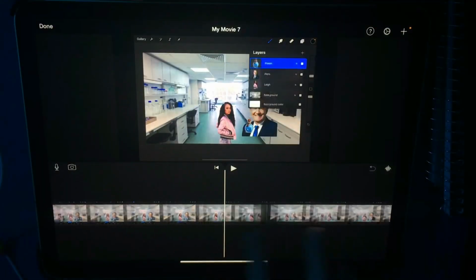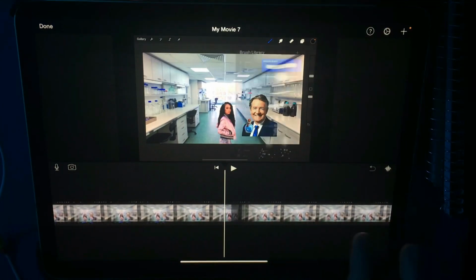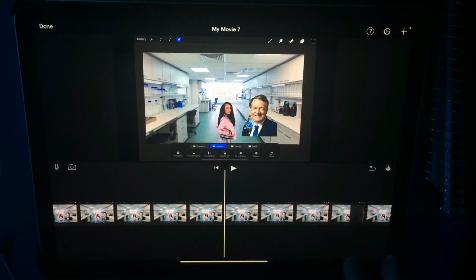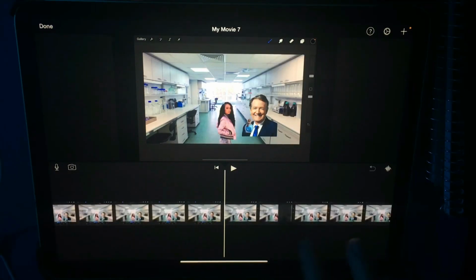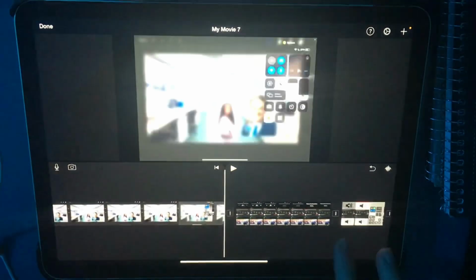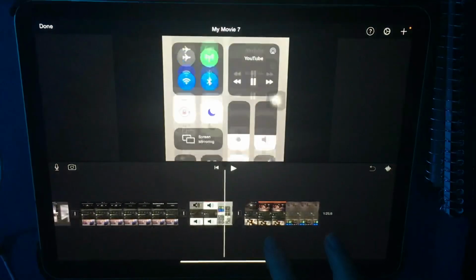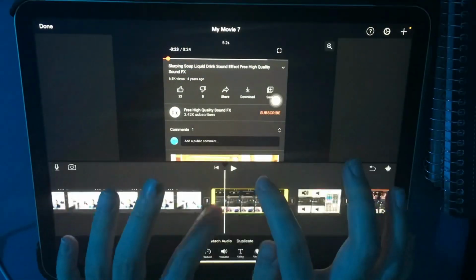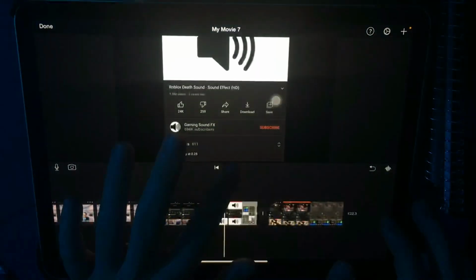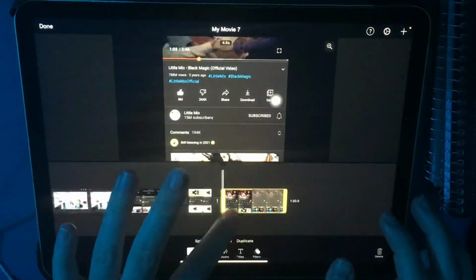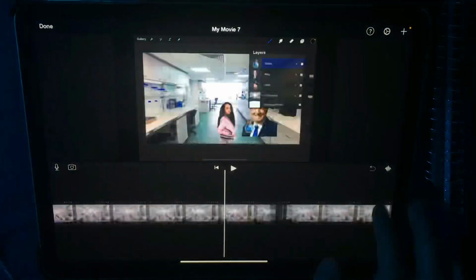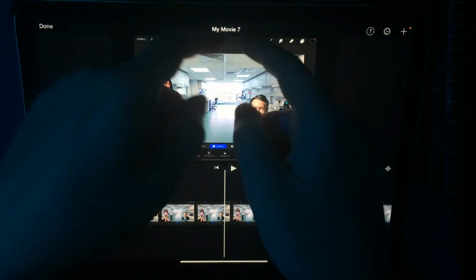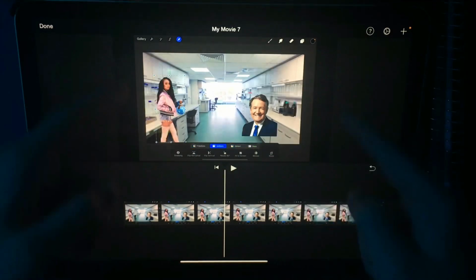So on iMovie, you're going to have the screen recording of all the stuff that you did on that app. You're going to have the screen recording of everything being moved around, and then you're going to have the videos of the different sound effects. I'm going to go and trim them, because I didn't trim them in my camera gallery. You should trim them in your gallery, not trim them on the editing, unless that's what you prefer to do. I'm lazy.